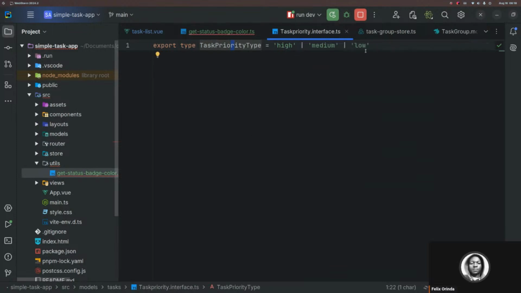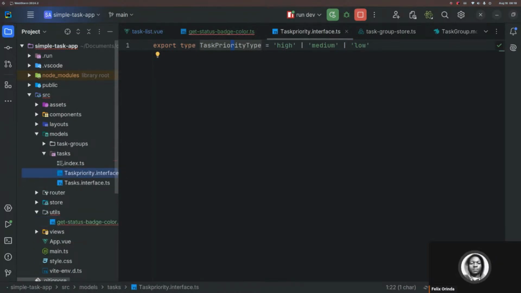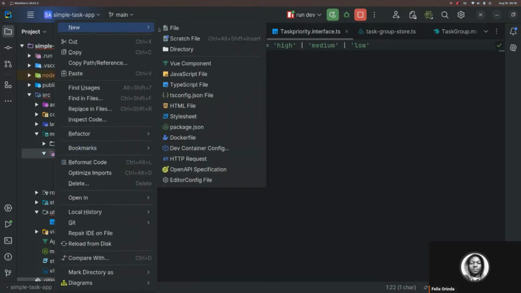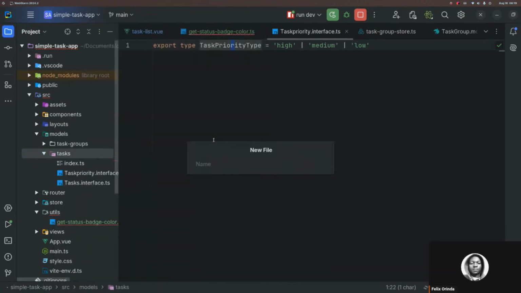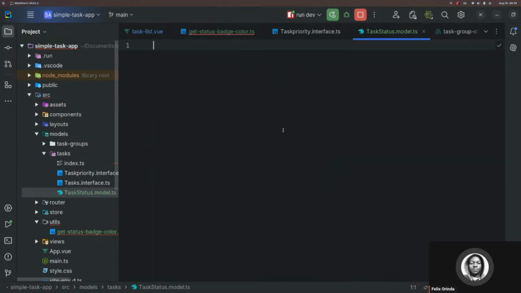So we have it in the models, CRC models. So if we navigate to models, tasks, priority, just add here task status, status dot model ts.